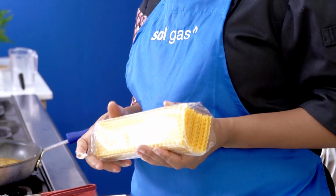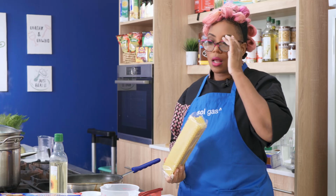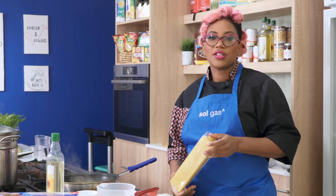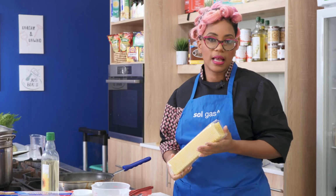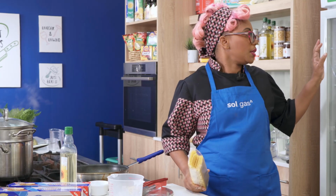These are regular pasta sheets, and I'm using these for the vegetarian version of my pasta, because I find generally with my vegan customers that they actually don't like gluten either. So for theirs, I'm going to do gluten-free, but for the vegetarian one, I'm going to use gluten as I usually would. So our vegetarian version is going to be slightly different, more traditional, but we're going to be using our wonderful Beyond meat to make it look more like a regular lasagna.